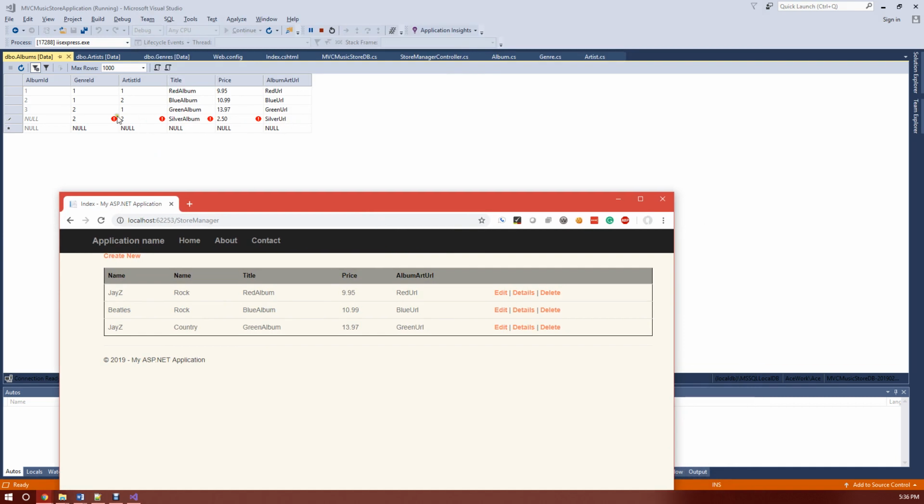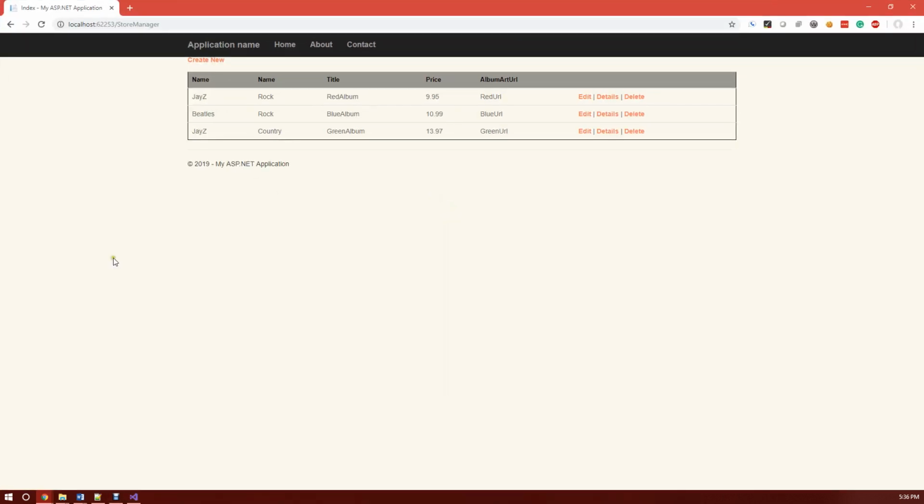Actually got an error putting that in. So I either didn't save one of my genres or I didn't save one of my artists. But that's why we have the three albums there instead of the four albums.